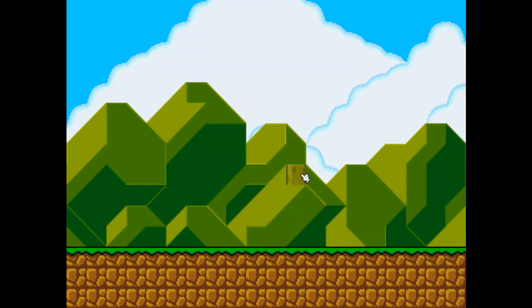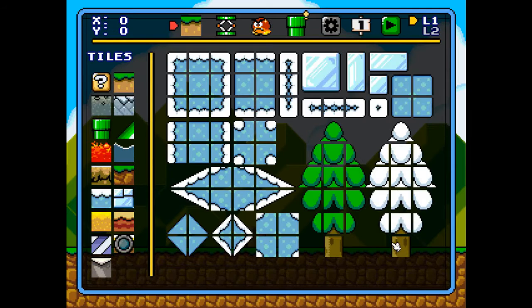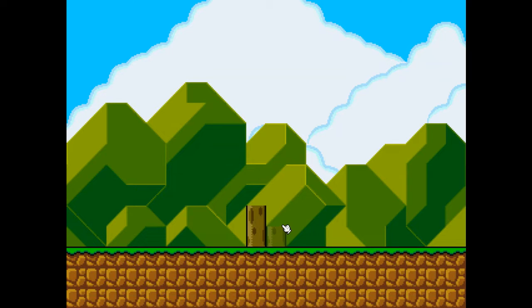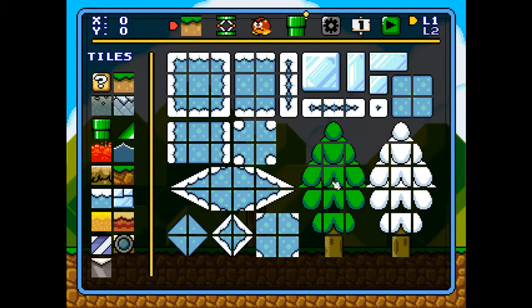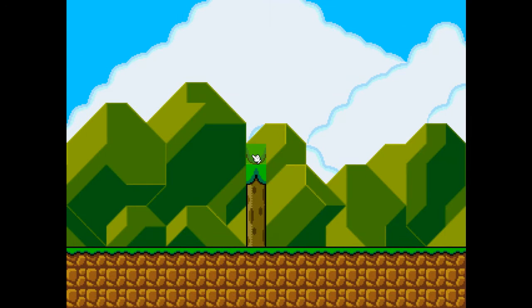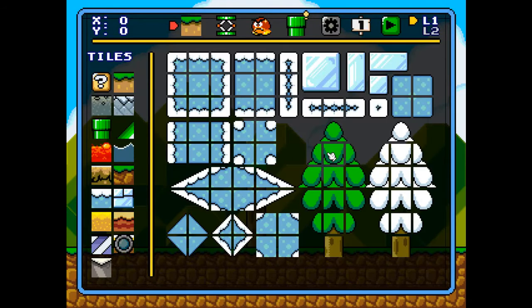So, first of all, to make a normal tree, you start off with a trunk, and like normal you alternate between these two. You see these two tiles are different, you've got a big spot, small spot, alternate however you want, and then you start off with this one to end it. That is the very first thing you do. And the next thing is you alternate between this one and these ones.